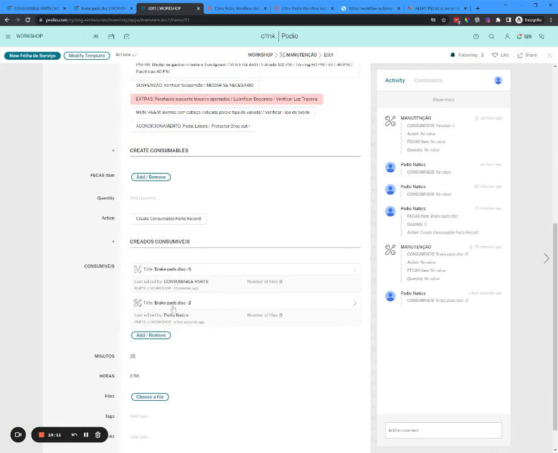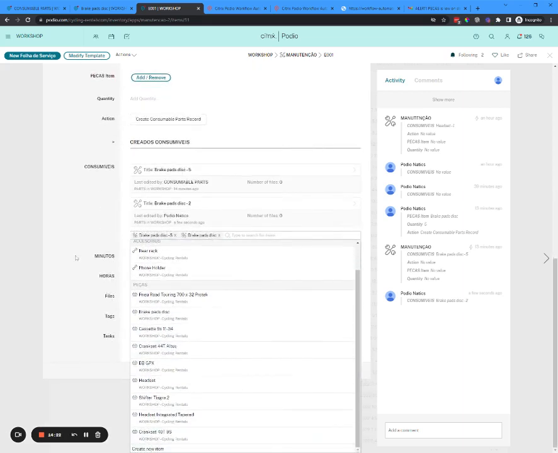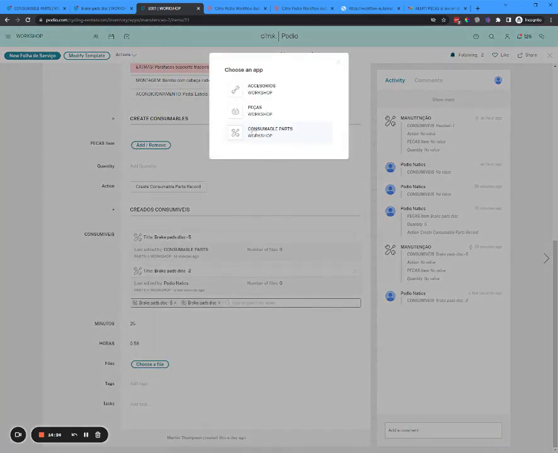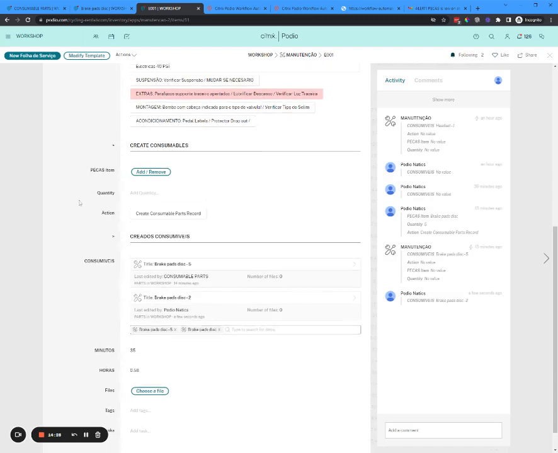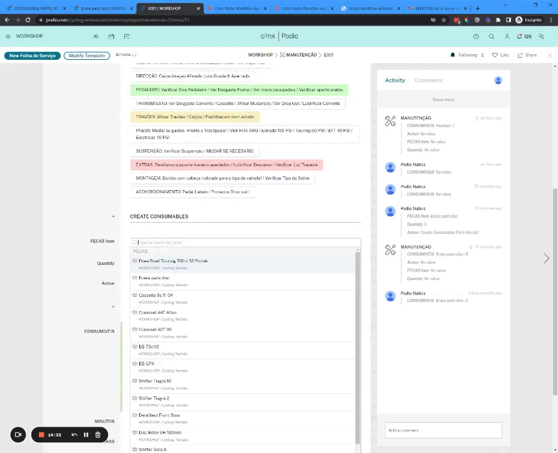I have brake pad disc again, and this should trigger an alert. Again, don't mind it. So clicking this and then hitting create new is the manual way to create consumable parts. And then you can also use this create consumable section or setup.